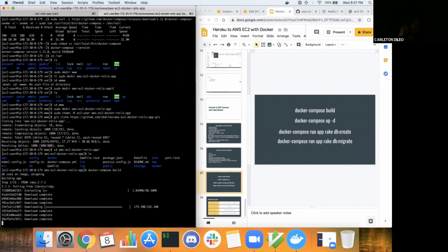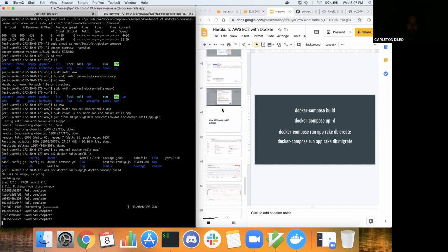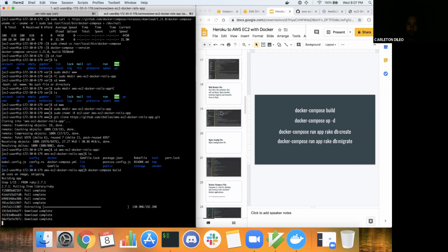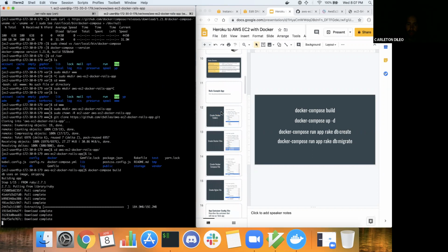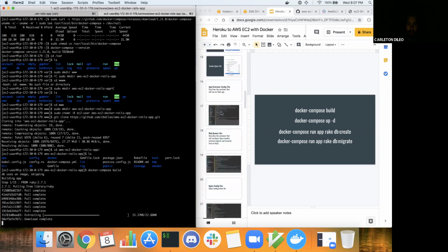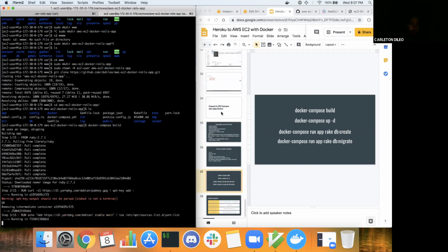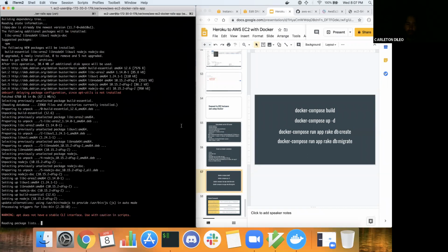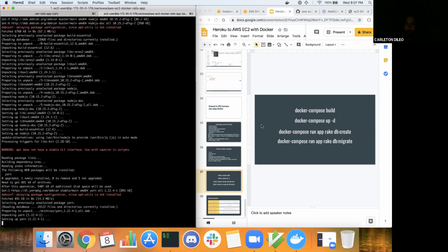So this is what we didn't get to see before. We're downloading our image for Ruby. We're pulling it from the Docker Hub, which I put a link in all the way back. I don't think I put a link to it. Okay, I will put a link in the chat afterwards, but like I said, you can explore and there's all sorts of different packages out there for anything you can think of.